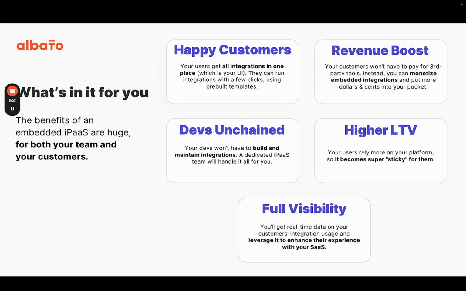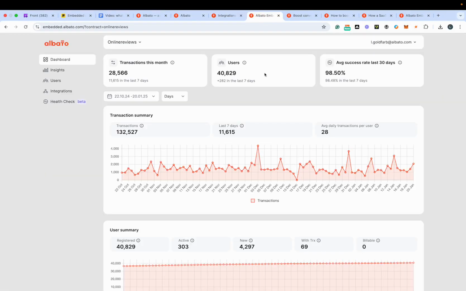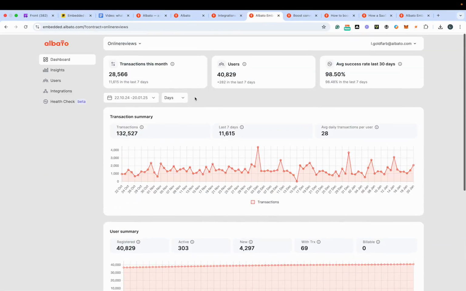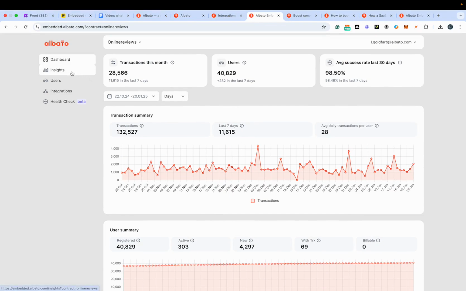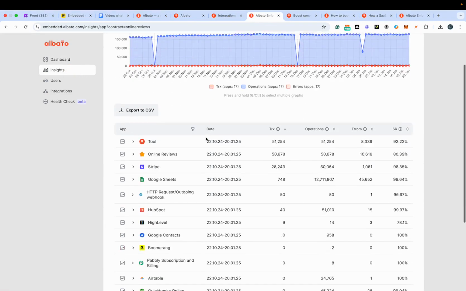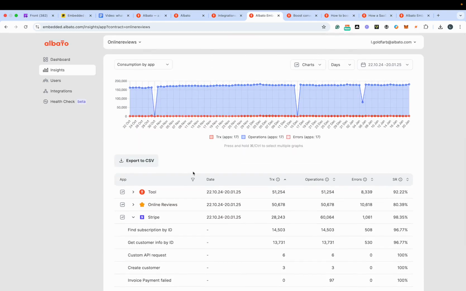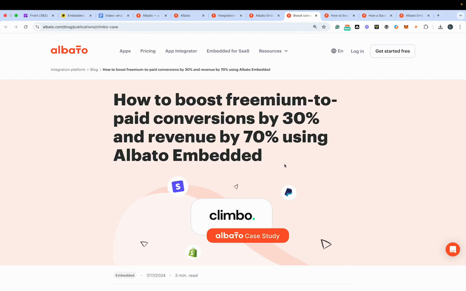Last but not least is full visibility for your product team because you will get real-time data on how your customers are using the embedded integrations. You'll get to leverage all these insights to enhance their experience. And here's what it's going to look like. So you'll get a master dashboard with a full overview across all integrations by apps, by customers, by triggers and actions, and so on and so forth.